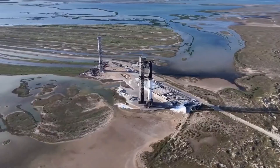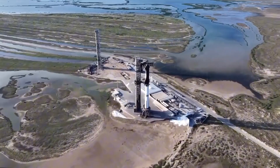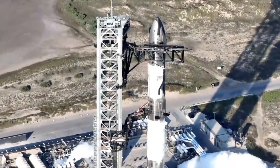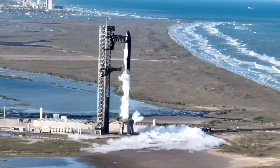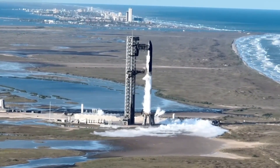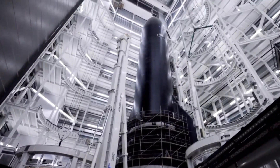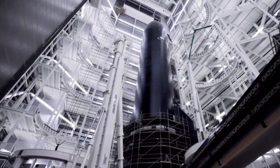The Starbase landscape continues to evolve. That second tower in the background is the future of SpaceX's ambitious launch cadence. While it doesn't have its chopsticks or orbital launch mount yet, construction is accelerating daily. That orange octagon with the number one is an explosives placard — its presence near the high bay means flight termination system work is underway. When you see these signs, you know a launch is imminent.